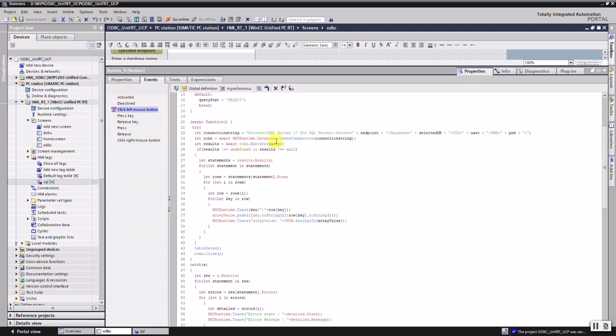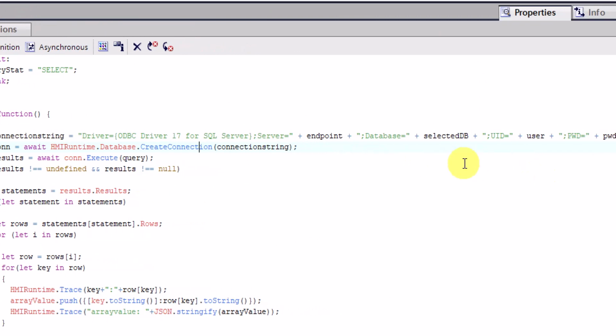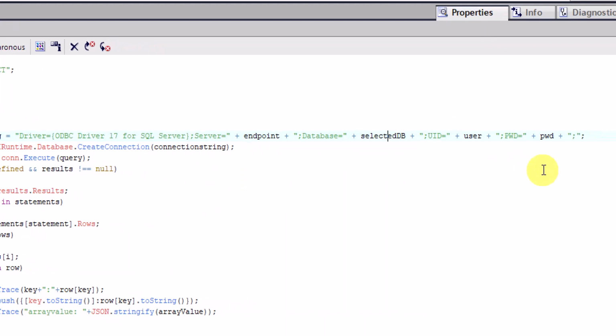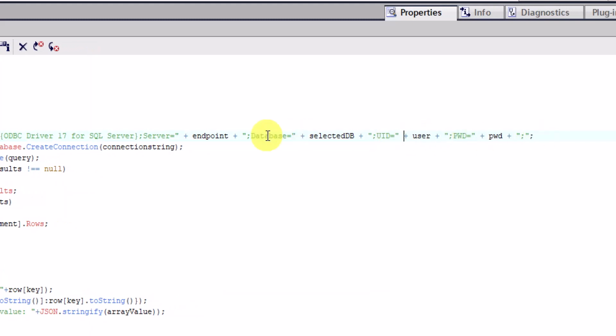What is also important to see is this connection string. The connection string depends on the endpoint. So this is the IO field where we put the URL or the IP of the server. Then for some we have this argument, which is the selected database. For the list of the databases, we don't have this. But this tells our connection string that we will be using, for example, testDB, and then we can work with the table. We don't have this for listing the DB. I will show you. And then the user ID, so the user and the password.